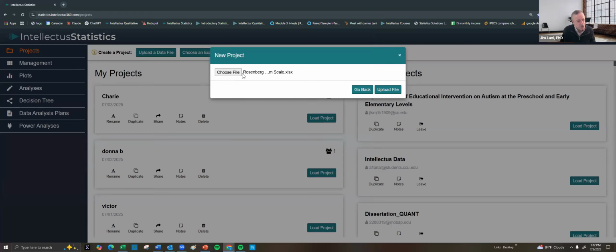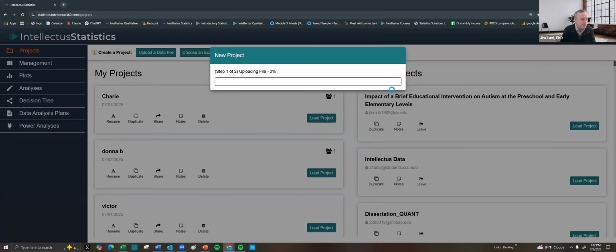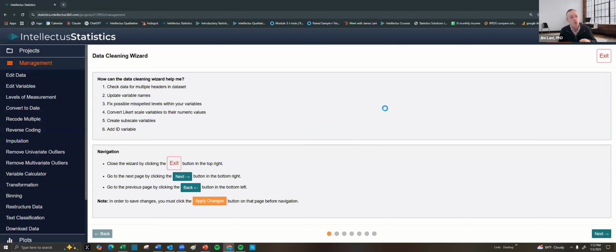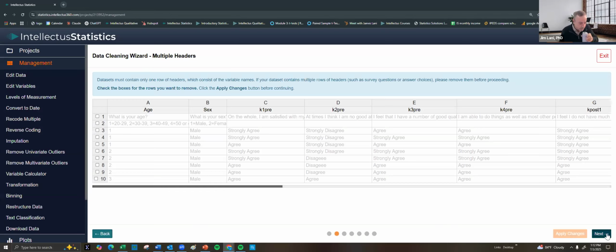Once you select your file, just go to upload file. And then it throws you right into the data cleaning wizard. This kind of says what we're going to do, but I'm going to show you what we're going to do. If your data is clean already, just go to exit, no problem. So for the moment, we're going to go to next.